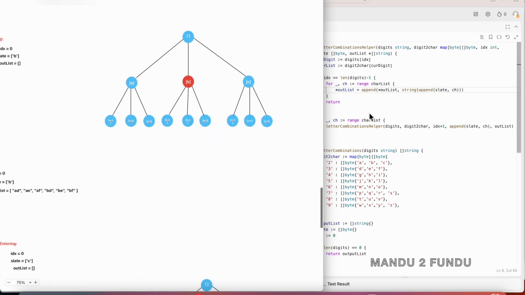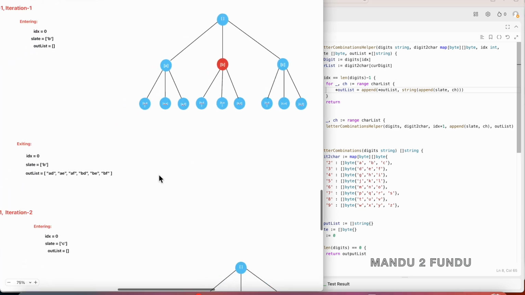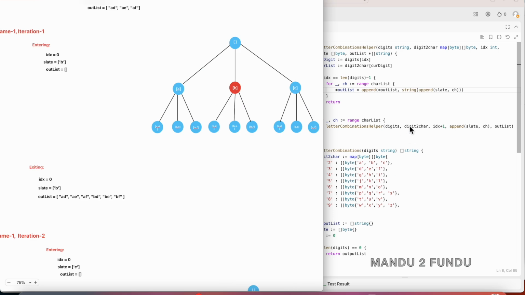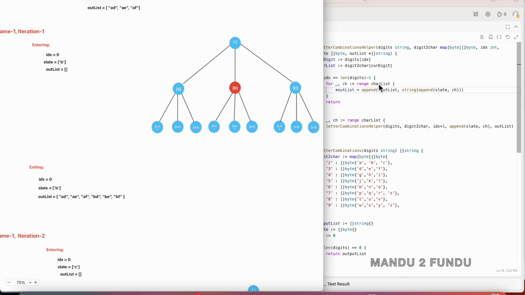In frame 1 we are in this loop, which picks up the next character from the char list, which is B. That's what I'm showing here. When we make this call, this time for B this loop will be executing. So all possible combinations which start with B will be generated.